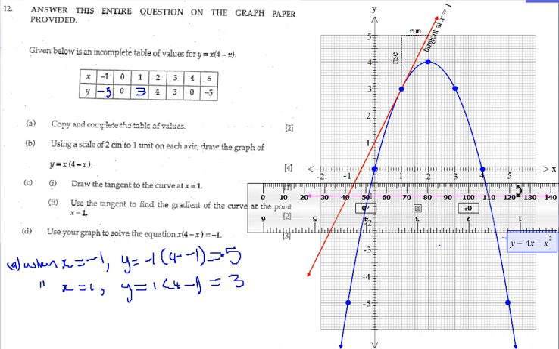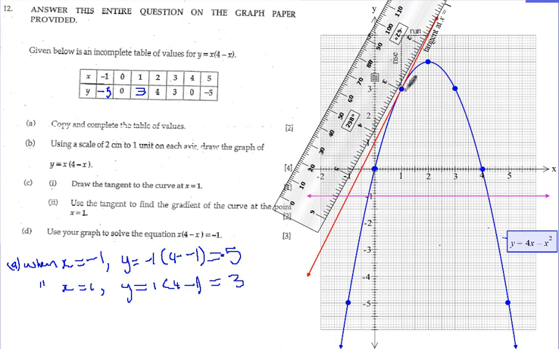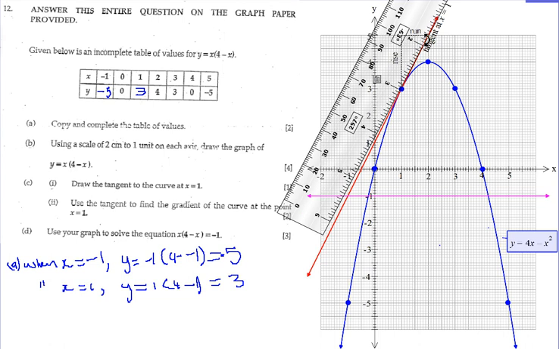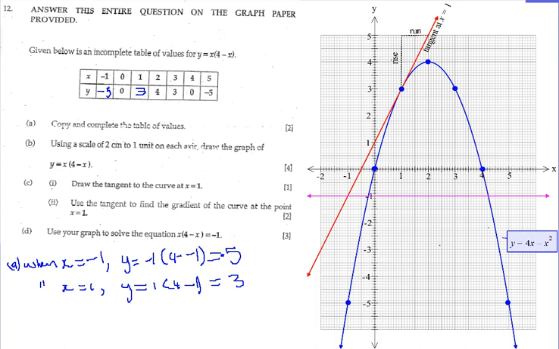Right, what you can do to get the tangent is take your pencil and stick it at the point, and then you rest your ruler on the pencil, right? And then you draw that line. Draw it as long as you can, but ensure that it does not intersect your curve twice. It should just touch it at one spot. If it intersects twice, then that doesn't qualify as a tangent, okay? So that's a tangent line in red drawn here, tangent at x equals 1.